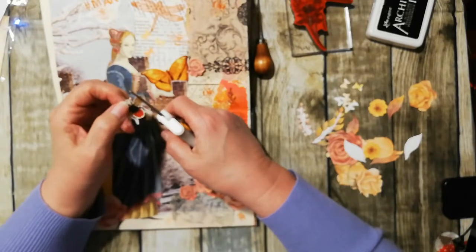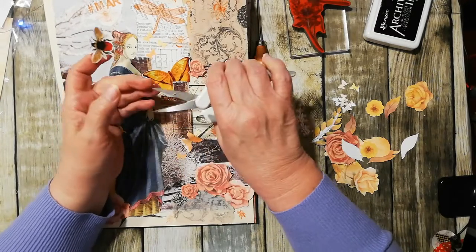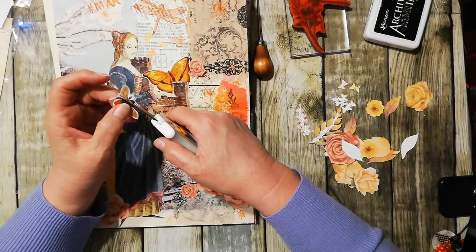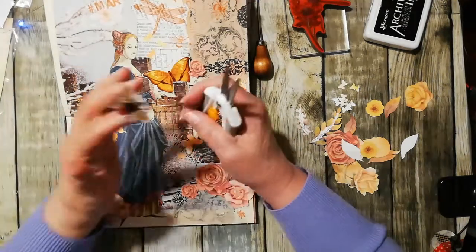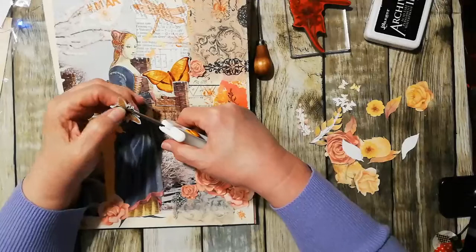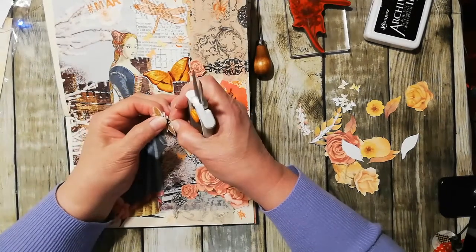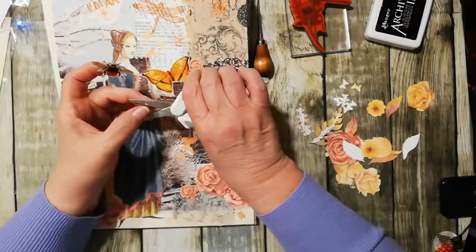Cutting does cause me a bit of a problem. These are suitable for me because they've got no loops on them, you know, sort of the circles. They're designed for people like myself with arthritis in the hands, but it does still cause a problem. I don't enjoy cutting the stickers out, I really don't, but I also don't like all this white. I don't mind a little bit of a border, but it's just much too big. And then what's the point in having a sticker if you've got to cut them out? So yes.